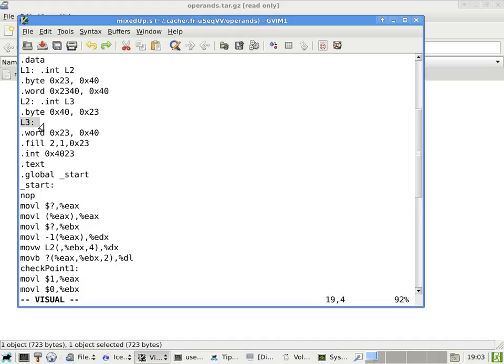Okay? So, right, yes, go ahead. Is it okay that we declare them later? Yes, it is okay. It will resolve it. As long as they're in the same file, they will get resolved. Forward reference is fine. There's no problem with forward referencing in assembly language programming. In C, you cannot do it, but in assembly programming, it's fine. This will assemble. Even if we leave the question marks in? No, not with the question marks.